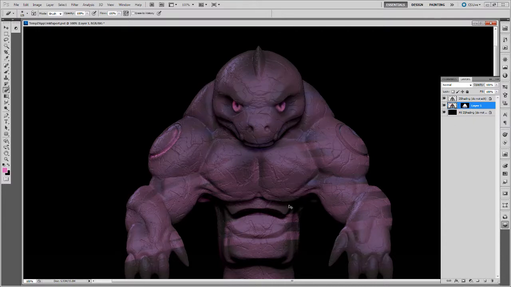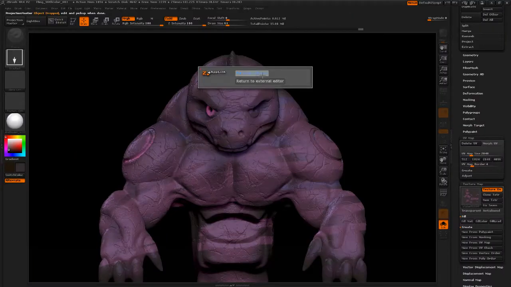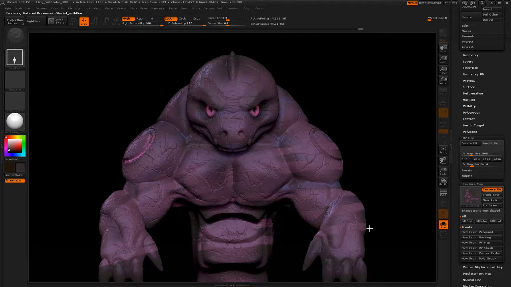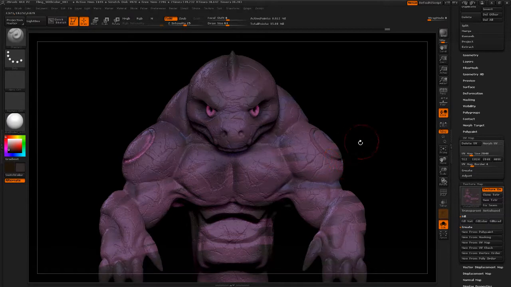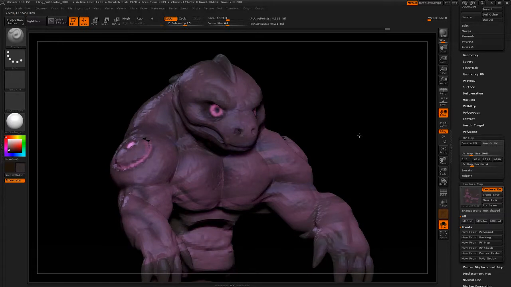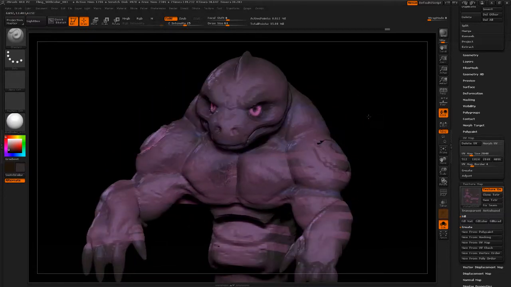Then I can just flatten this thing down, tell it to preserve, save, hop over to ZBrush, re-enter ZBrush, say pick up now, and it'll go through that process of applying the paint. Okay, that's been applied, and so now you can see that I've got most of everything from this side over here.